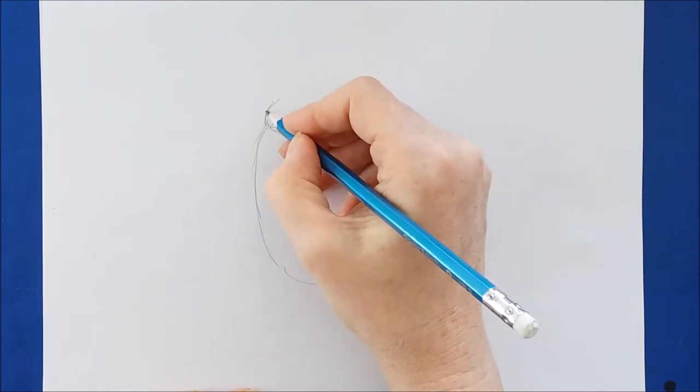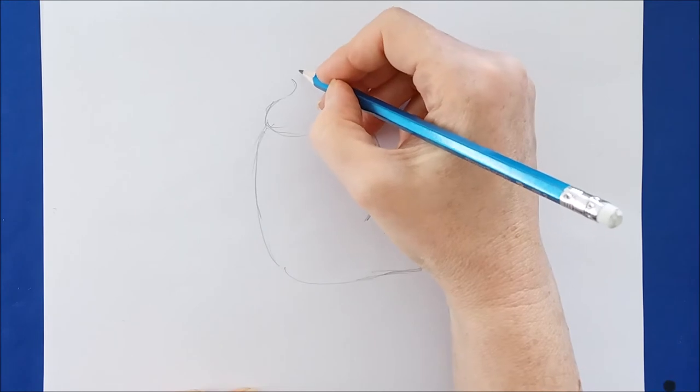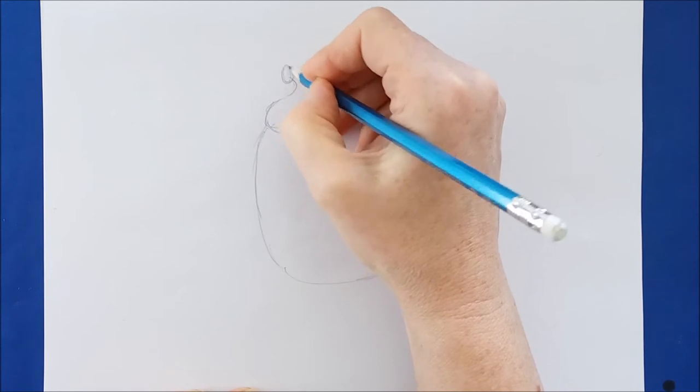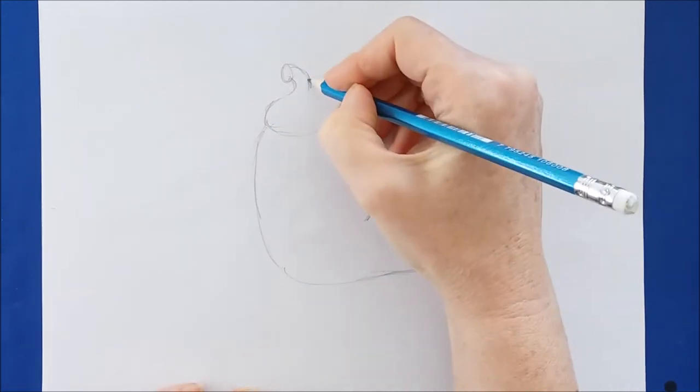And I'm going to put the stem in at the very top. So just a little curved line right here, and a curved line here, and then a little circle at the top of that stem. All right, there we go.